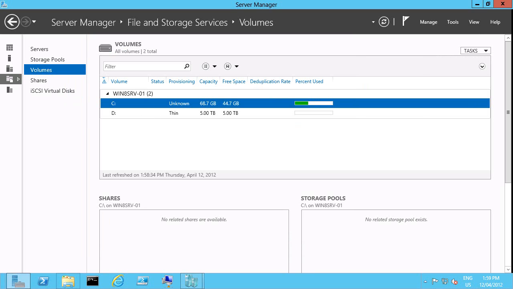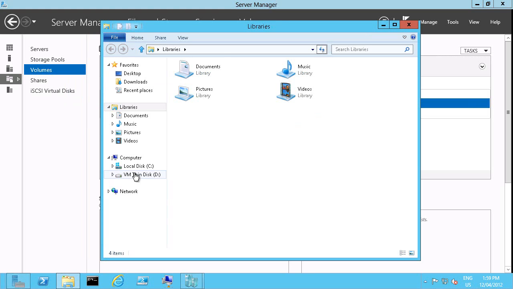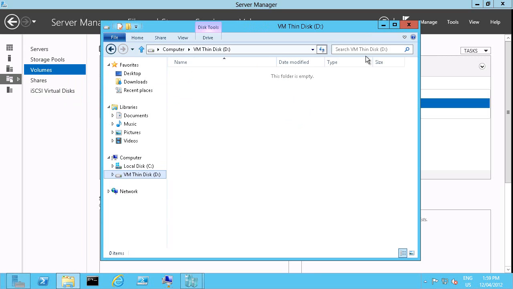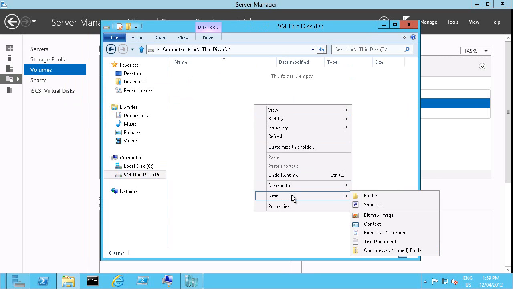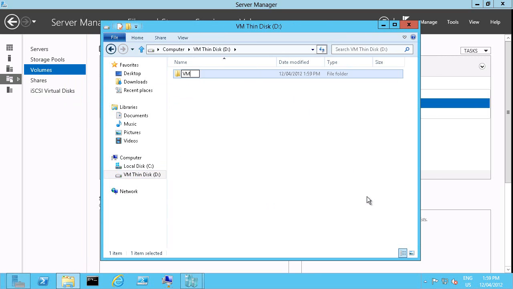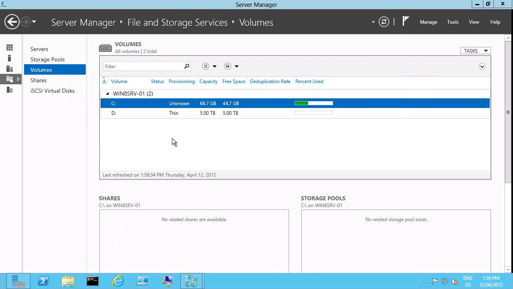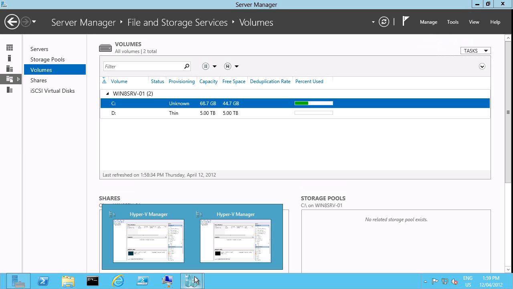And I can go in here and go to Windows Explorer, for example. I can go to VM thin disk. I can create, for example, a new folder in here and call it VMs, and then with that I can potentially down the road live migrate my virtual machines to that particular location. So let's go ahead and do that.